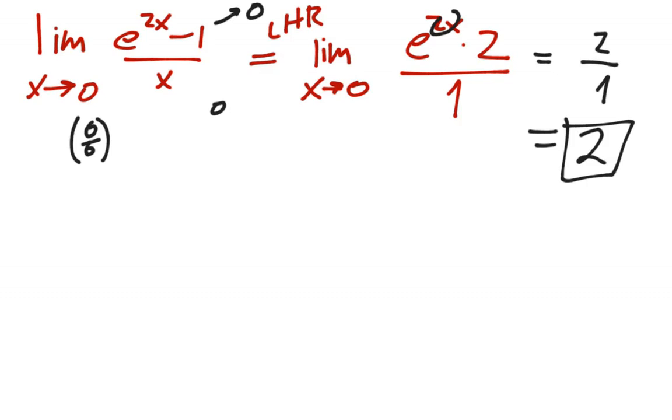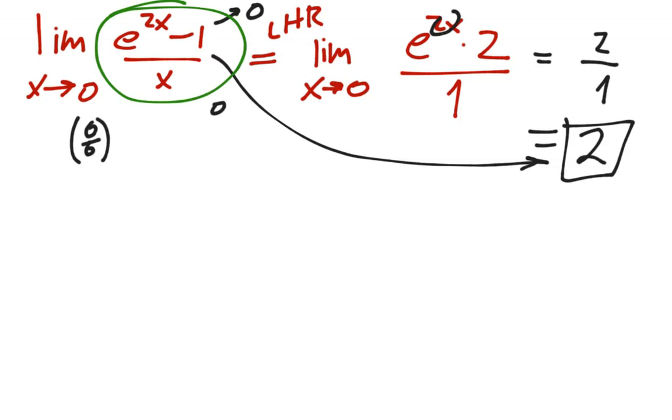So L'Hopital's rule does give us a lot more power, and it's really easy to do this, but it gives us a lot more power in evaluating funky-looking limits like this. Just as a very quick note, when you're doing these derivatives, you are not doing the quotient rule. You're doing like the wrong version of the quotient rule, which is just take the derivative of the top, take the derivative of the bottom, and divide them. In this case, that's correct. You want to do that for L'Hopital's rule.